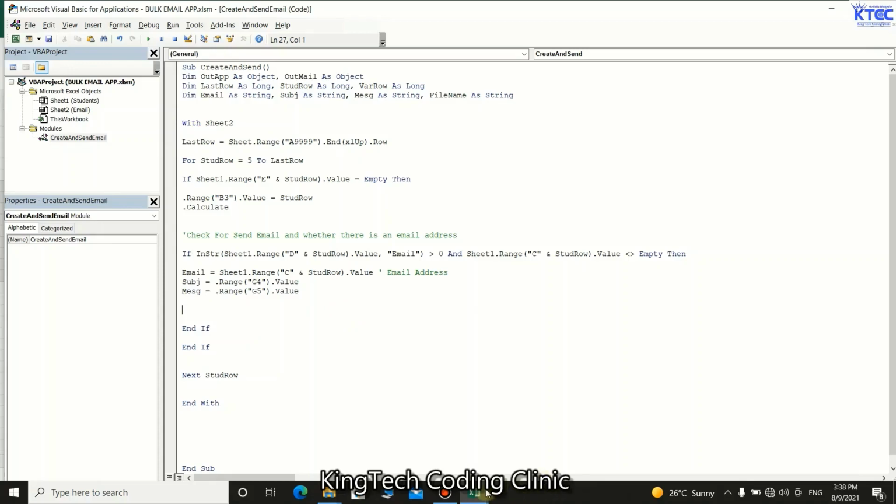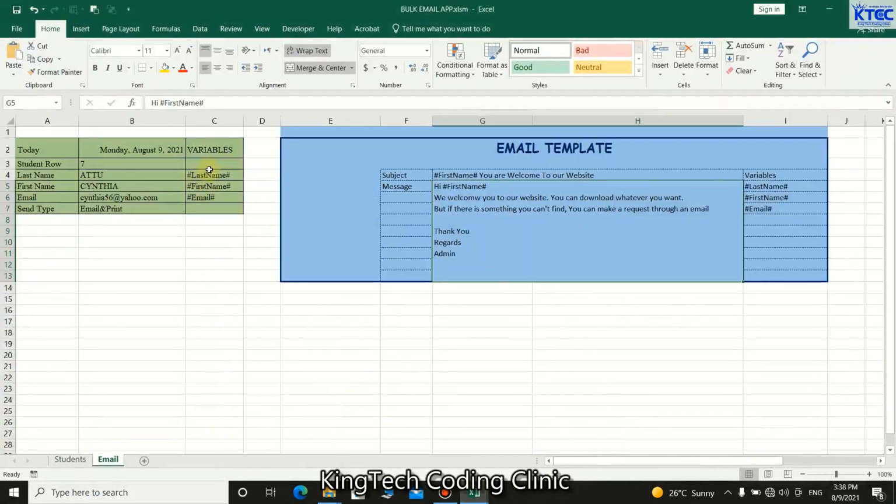Let's check on what I'm talking about. You know, we created variables here, and these are the values. So the last name, this is the value. First name, this is the value. Email address, this is the value. And we have those variable names in our subject as well as our message body itself. So we can send the email with this hashtag first name, or with this hashtag first name here as well. So what we need to do is to make sure that we replace this hashtag first name with the name of the person we are sending the email to, and this one we need to replace as well. We're going to use the replace function to do that.